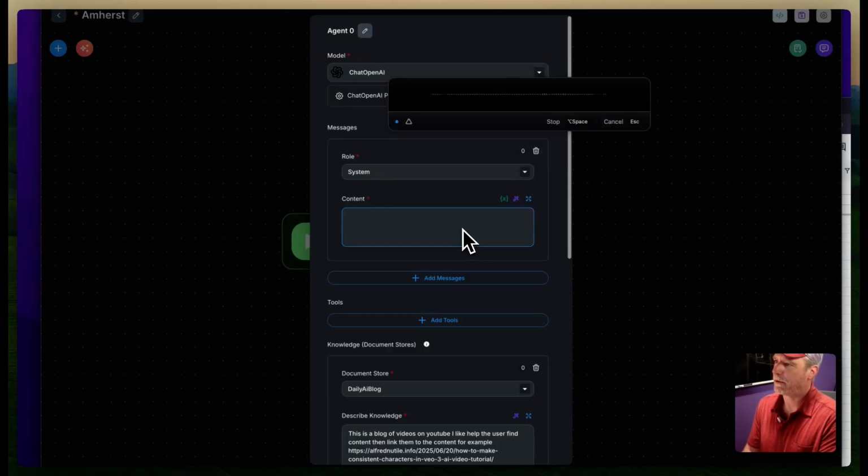The town is Amherst, Massachusetts. So as the user asks questions about plumbing or electricity or places to eat, you will use the knowledge store to find that information and then give them a sense of why you use that, give them a phone and a link to the particular site and other information that will be helpful to them. Maybe even give them multiple options since there might be more than one plumber.